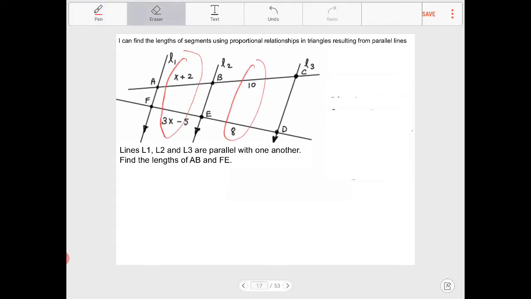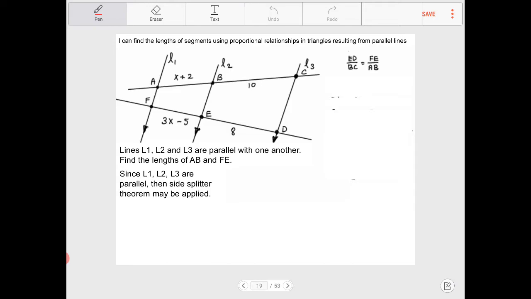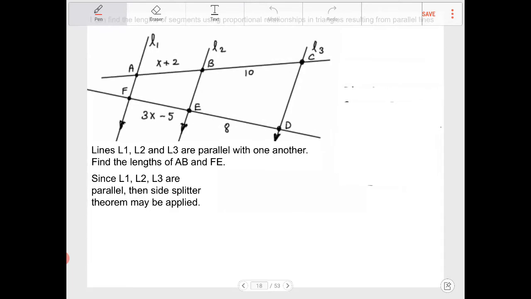It really doesn't matter. The way that I approached it in the setup, I did ED divided by BC. Actually, I forgot to say this: pause the video to see if you can try this on your own. So the way that I approached it is ED over BC, so I compared it horizontally. You don't have to approach it this way, and as a matter of fact, I think I'm going to approach it a little differently. I think I'll compare it like this.